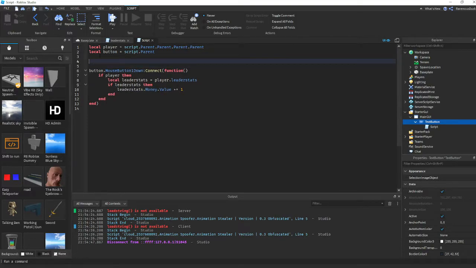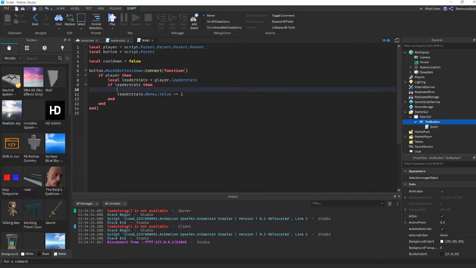So up here we're going to do a local variable, which is just a variable name. You can just call this cooldown. Do not call it delay actually. You can call it whatever you want. So let's just call it, for usability, cooldown equal to false. So we're just making a boolean, which is just true or false. A boolean is always true or false, which by default the cooldown is false, which means it's clickable. Or you can make it true. You can do whichever way you want. But for this, we'll just do it false by default.